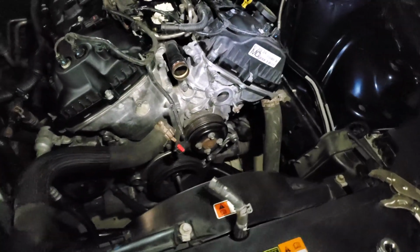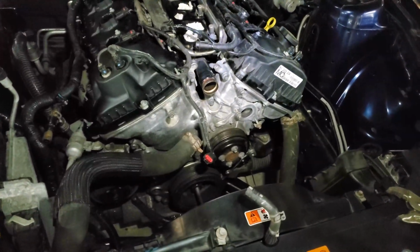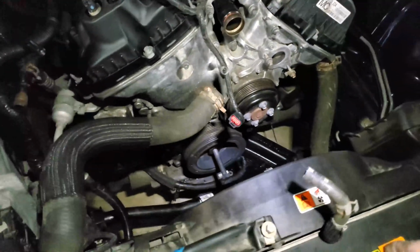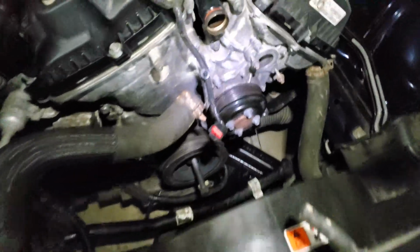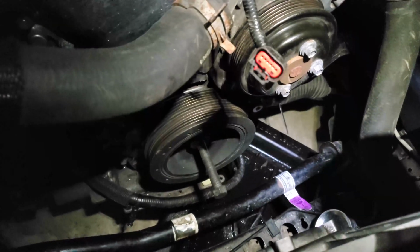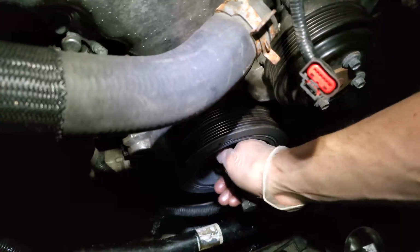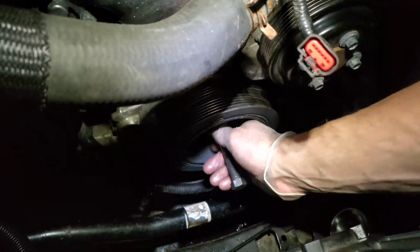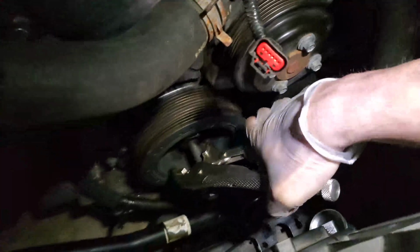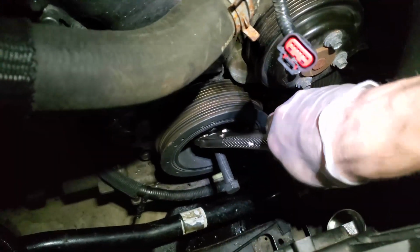It looks like it's engaging maybe like 3 threads or something like that, and I don't want to be pulling the pulley on 3 threads. So right now there's just a spacer that came with the flywheel in there, and that's it. And then I think I have, instead of 3 threads, maybe 10 threads engaged. I don't know if it'll be visible in the time lapse. Hopefully the time lapse recorded it well. But this is what I was using. I was using vice grips to grab the center nut and to drive the pulley.